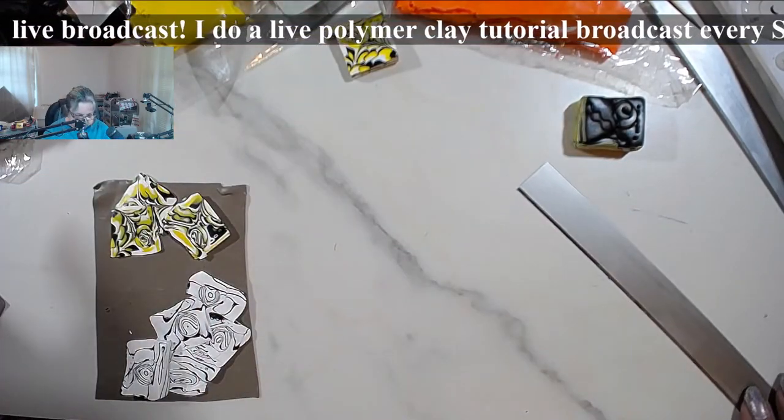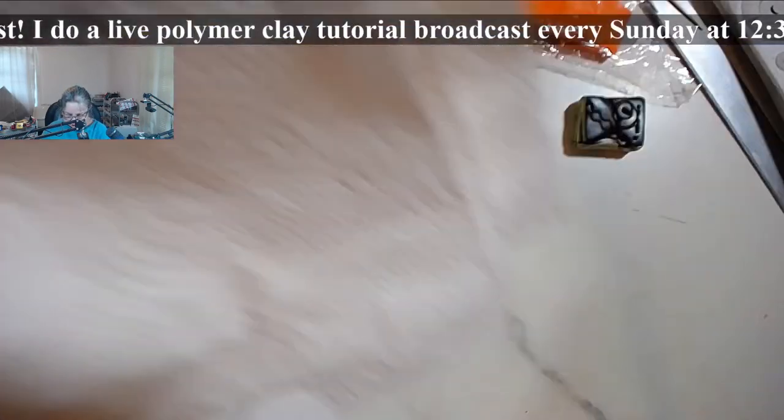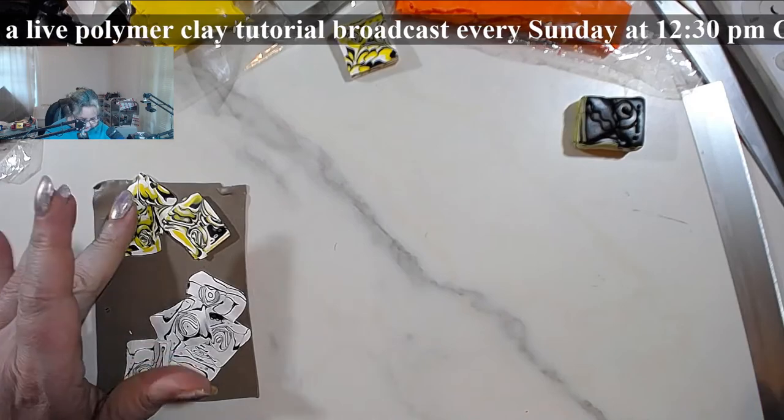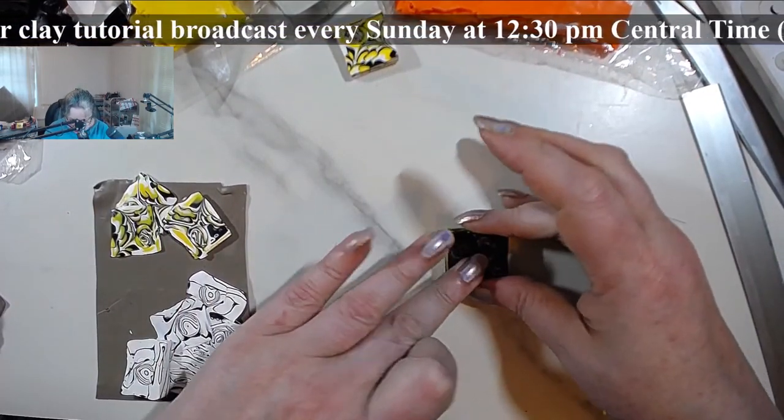That would not work for opals. I don't see how that would work for opals. You cannot really get a color.